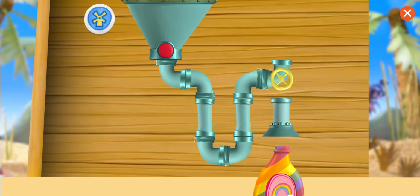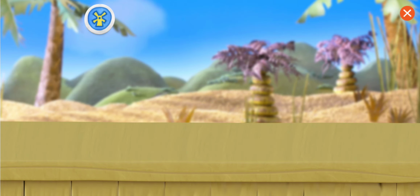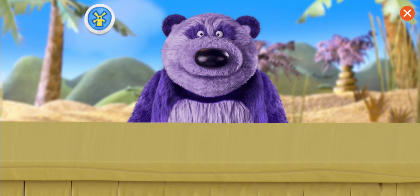This is my refill machine. We need to fix it so the topping can go through. Let's refill the bottle. Tap the green button to refill the topping. Scrum-diddly-hee-haw-umptious! Here's our next customer, Purple Panda!